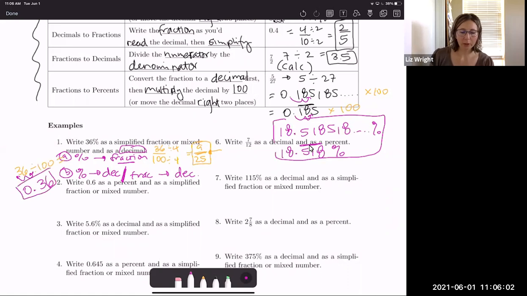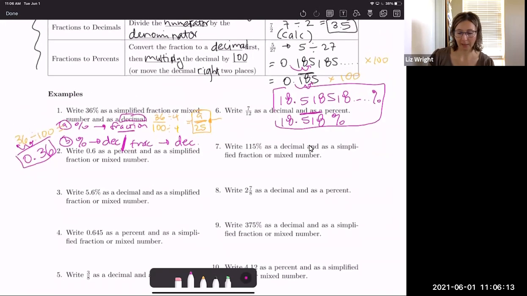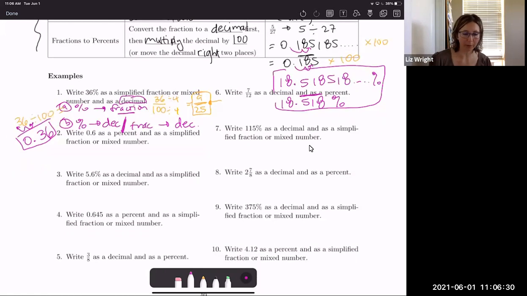All right, so what I would urge you to do at this point is to pause the video. I want you to work on the rest of these problems here in your notes from 2 through 10. And it might take you a little bit of time, and that's okay. So I want you to take some time, go through it, and then come back and watch the video on hyperspeed and see how you're doing with the problems and if you got the right answers or not. And for the ones you don't get the right answers, go back and watch me go through that problem. All right, so here we go.